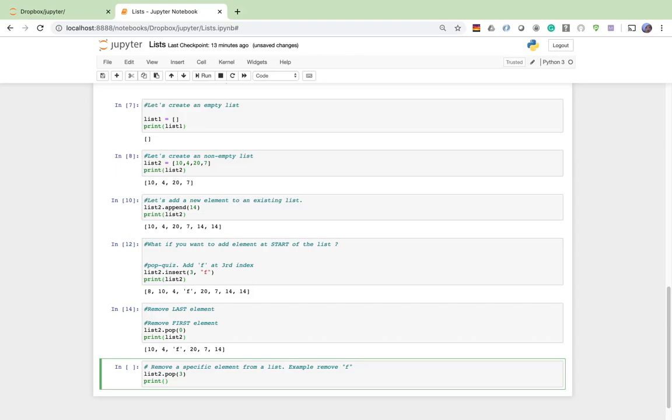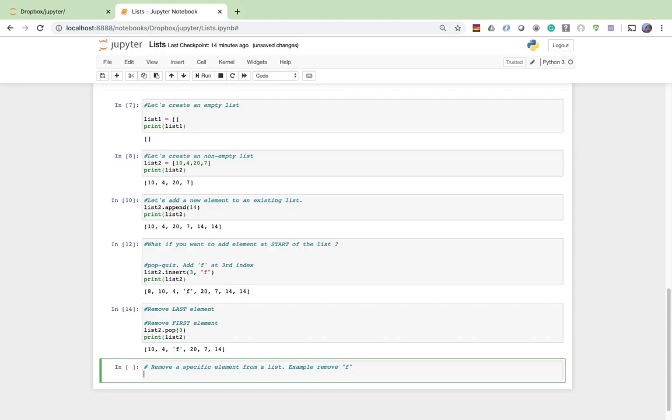wait, one second. I have to teach you guys something. You know this one, but do you know another thing? Something called remove. Let's say I don't know what F's index was, and I didn't know that it was 3, and I'm like, oh no, I'm doomed.